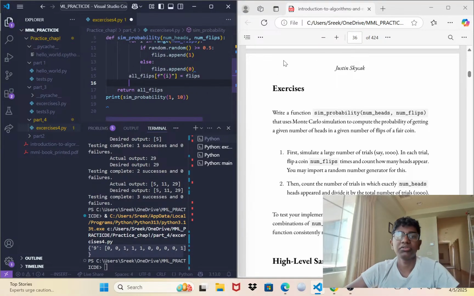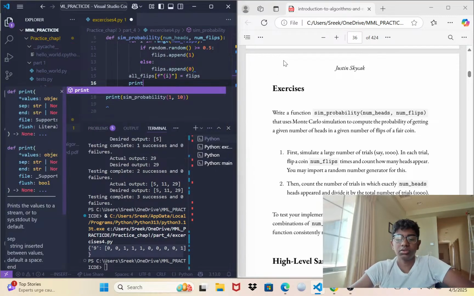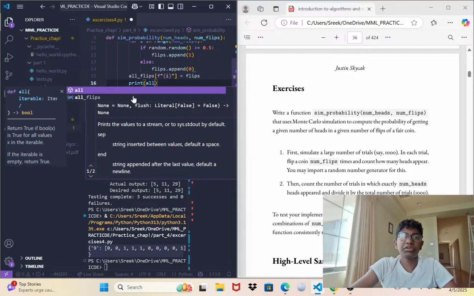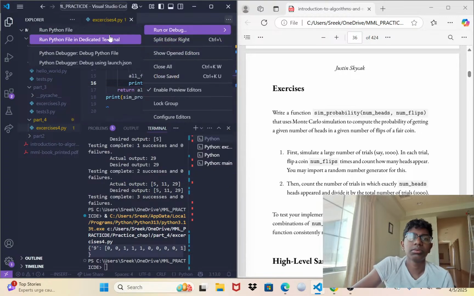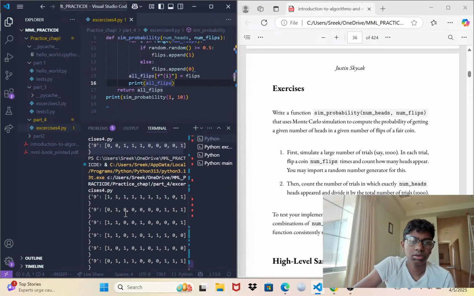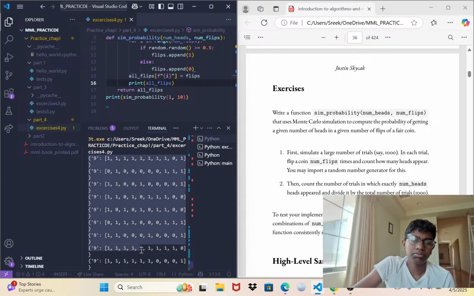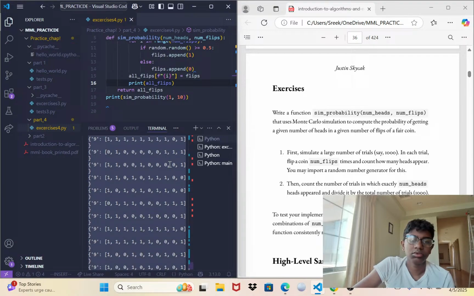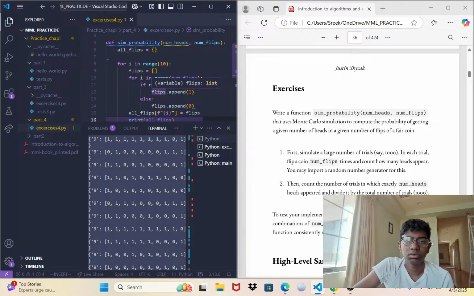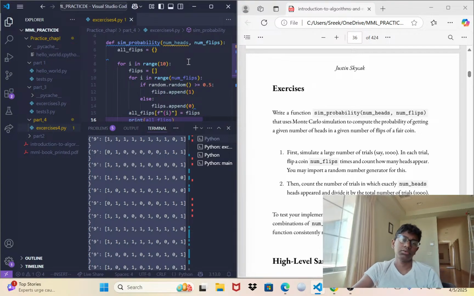Let's add a print statement. So we print all flips here. It's gonna be a little bit big because we're doing 10 things, but okay. So it's only printing 9. So there are different values. So I should be, oh, it's doing that i.